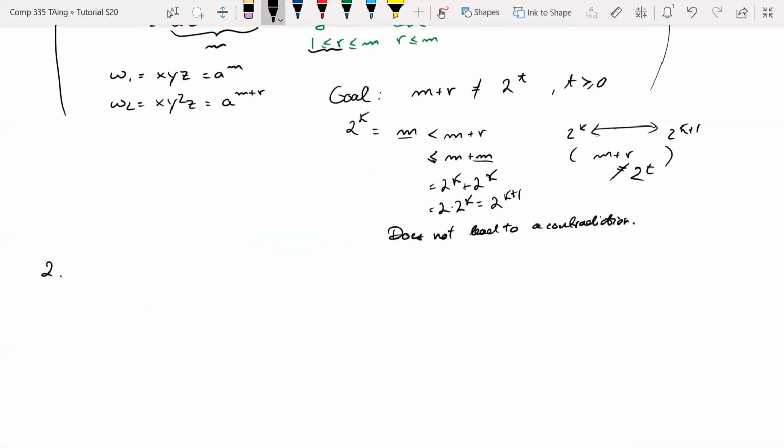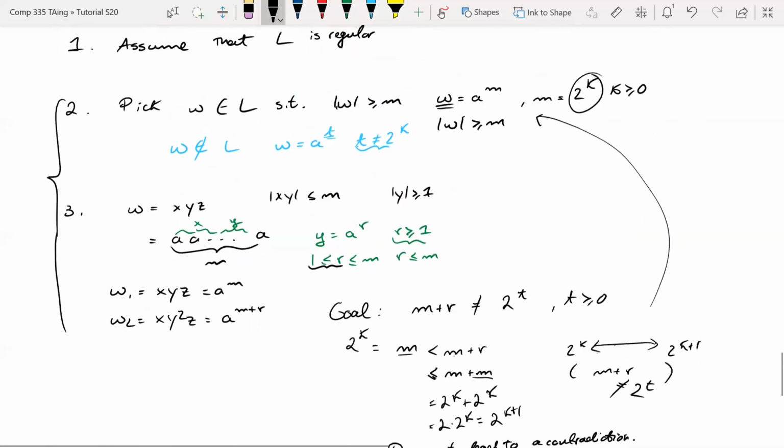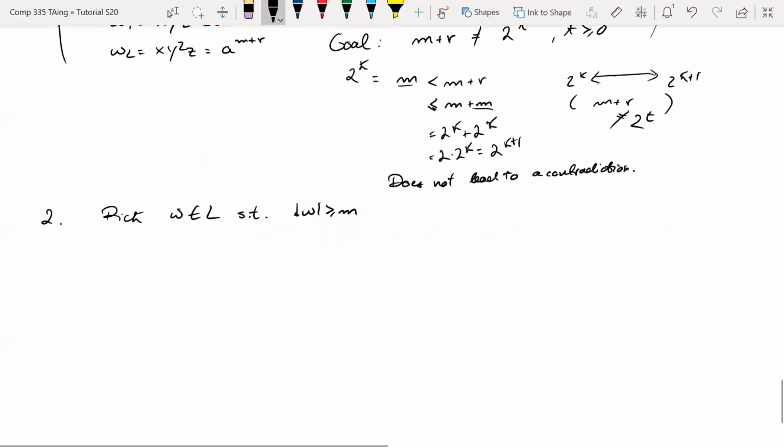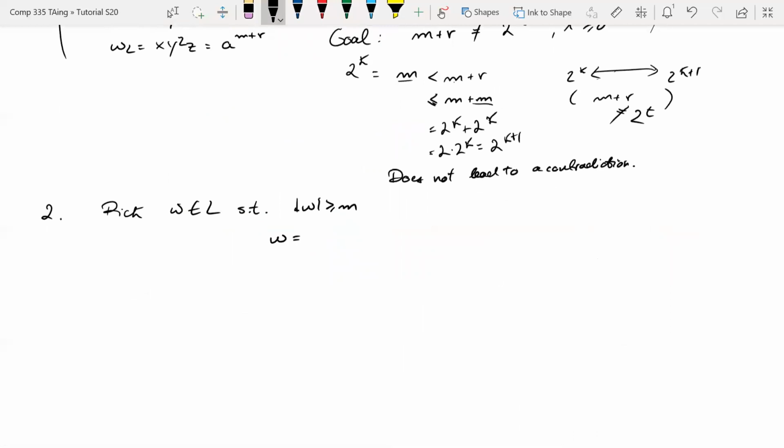Okay, so I start again at step 2, and I want to pick a W in L such that the length of W is at least M. Well, something that I should have thought about initially, which is even simpler than picking W equals A to the M, where M is a power of 2, is that I could have directly said W is equal to A to the 2M.